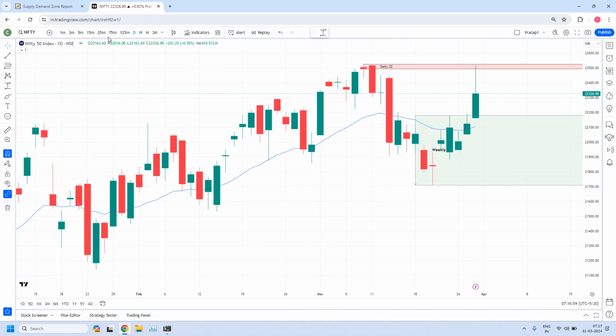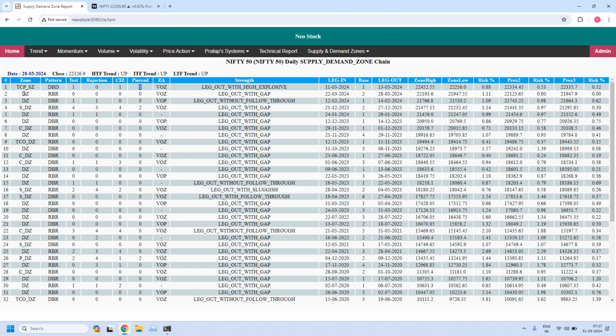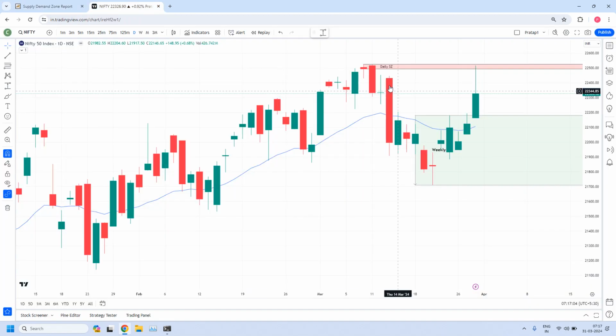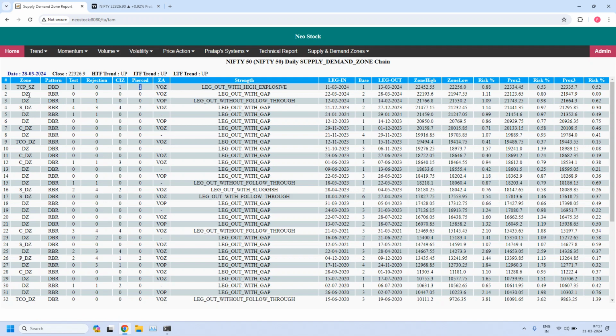Okay, now we have here a pierced supply zone, but still we have drawn this daily supply zone. The reason is that inside you may find lower time frame zones. So this is the immediately available demand zone, the daily demand zone. Let us draw that.